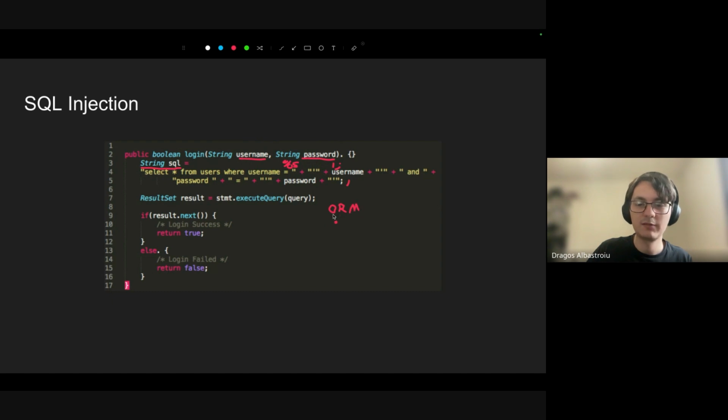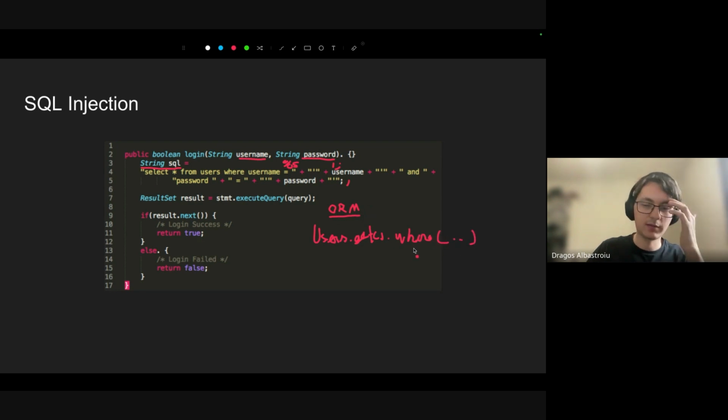Another way to do that would be just using ORMs, or object relational mapping, to basically create objects in our programming language that are tied to the database. Usually the way to use ORMs is you don't write this query, you will just do something like users.get where, and then we pass in some arguments.